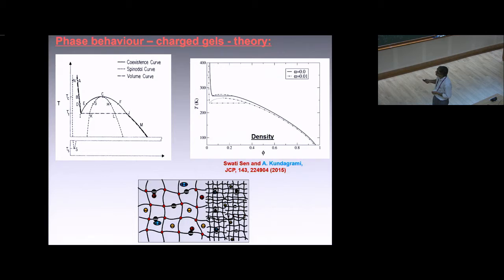In the first work we could reproduce this schematic diagram - a well-known diagram for a polymer gel with volume curves, volume transition curve, and coexistence curve. Within this region the gel takes this shape. We reproduced through our theory that you can find a dome. Alpha is the charge content, fraction of free counter ions. Alpha equals zero is a neutral gel, and this is a slightly charged gel with only 1% charge. You can see these domes.